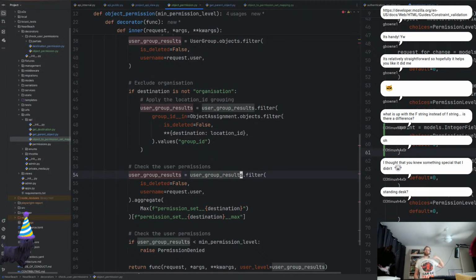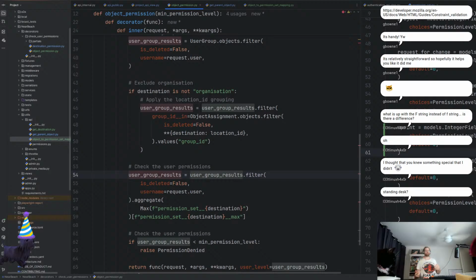So the good news is Django is lazy. It doesn't do stuff until the very last minute that it actually needs to. So we can modify these ORM queries as much as we want. Just doing this, we've got the basic one. We're making sure that organizations isn't a part of the destination. If it is, we skip it and just apply the regular stuff to it. Otherwise, if it isn't, we go, all right, cool. With any groups, we're actually looking at any of the things that are in here.